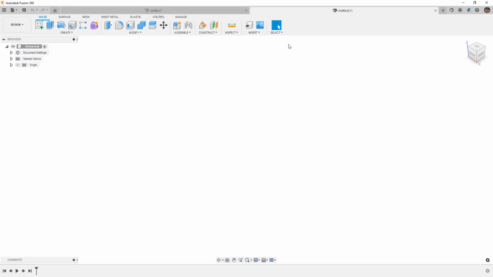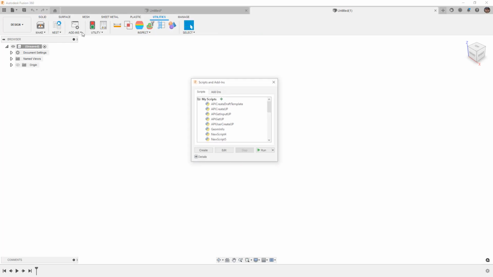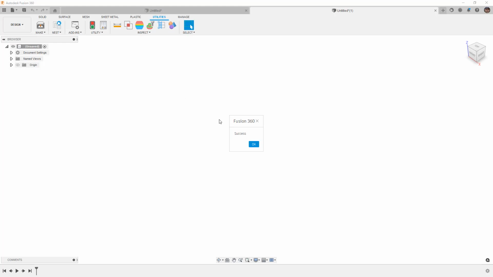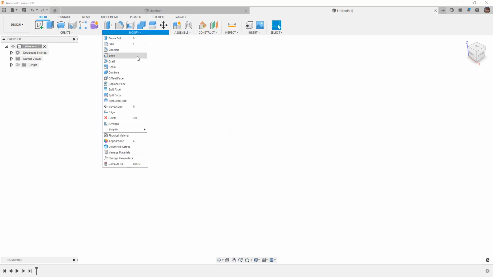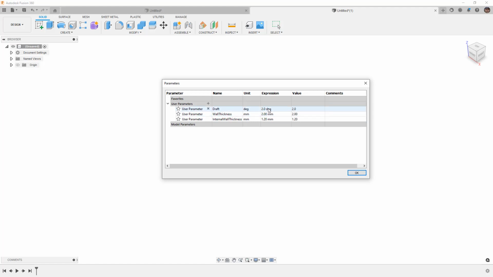So if we have a new design and we want to simply bring in all of these values, all we need to do is run that script, and then we already have these values in our parameters. From here, we can manually change this. Let's say we wanted 5 degrees, a wall thickness of 5 millimeters, and then we wanted this to be our wall thickness times 0.6. So what this allows us to do is just build out this parameter list quickly, and then we can manually change them here or we could ask the user for input while the script is running. Either of those options would be fine. It's much easier to come back in here and tweak them.